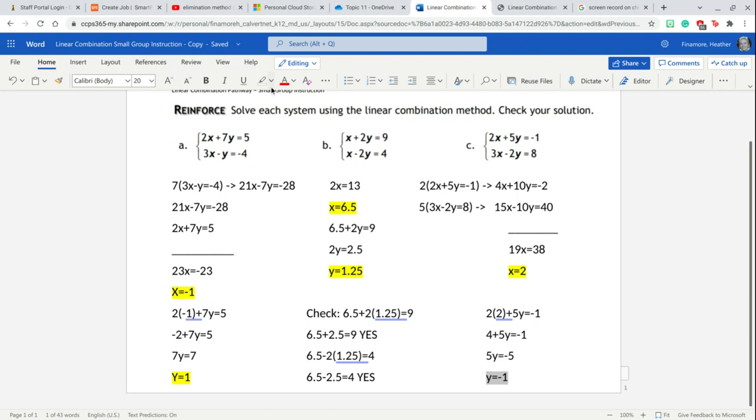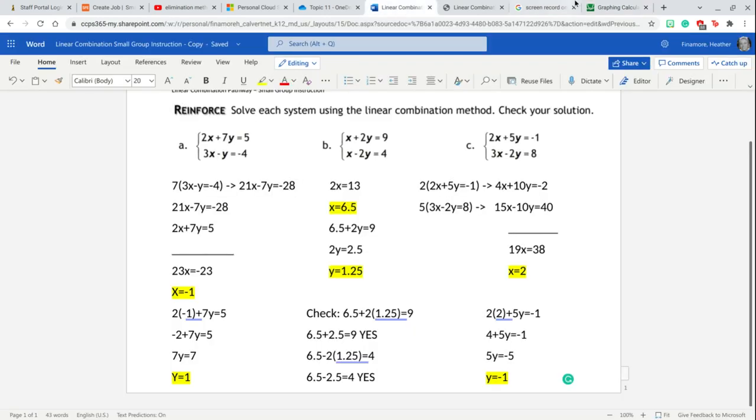Alright, I should check, but I'm frustrated making this video and ready for it to be done. So you check and make sure I did it right. Plug 2 and negative 1 into my original problem. Oh, you know what? The cheat way to check is use Desmos. Yes, you need to show all your work.